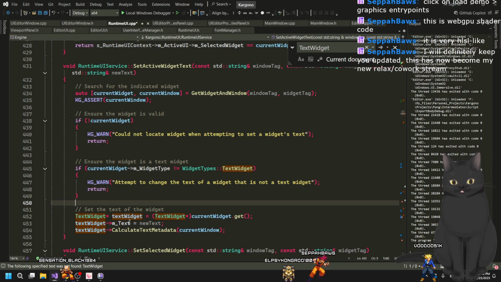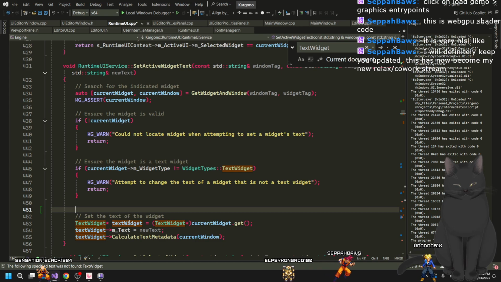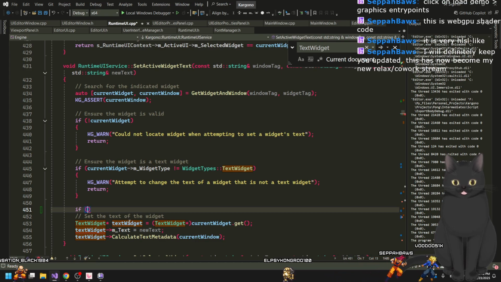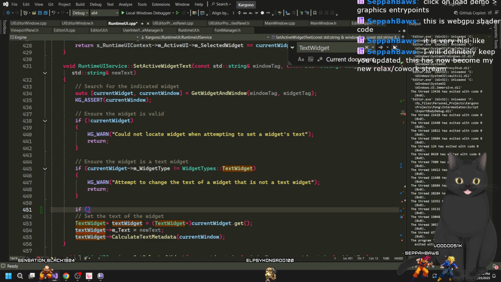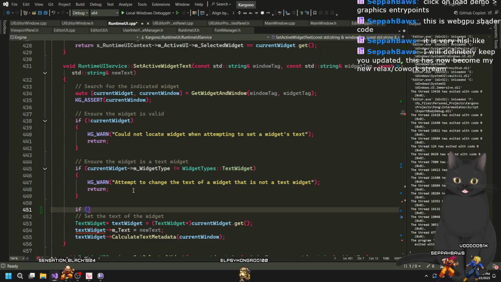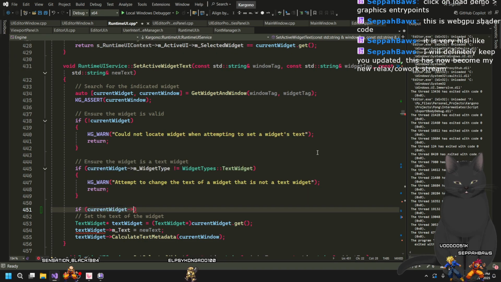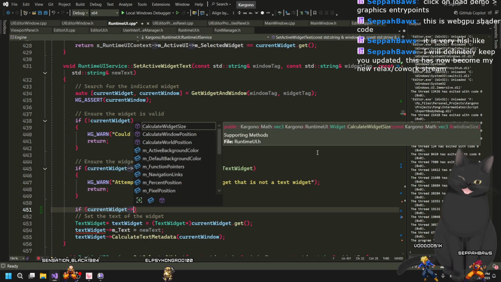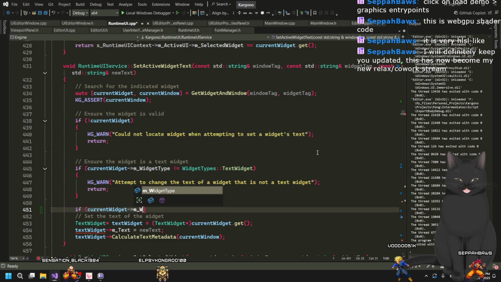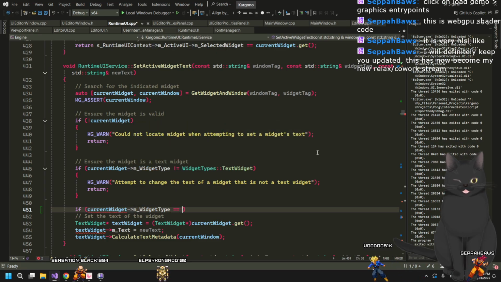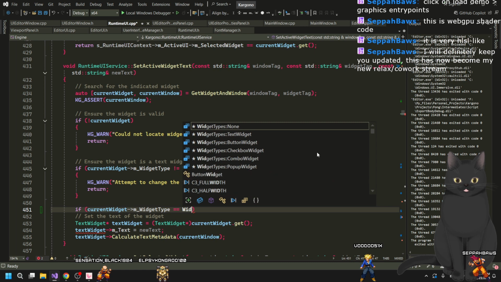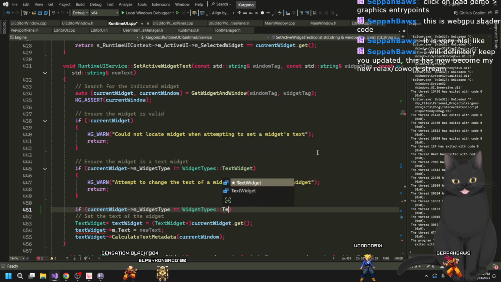Oh, you know what? Yeah, I should do, so if current widget type is equal to widget types text widgets. Yep.